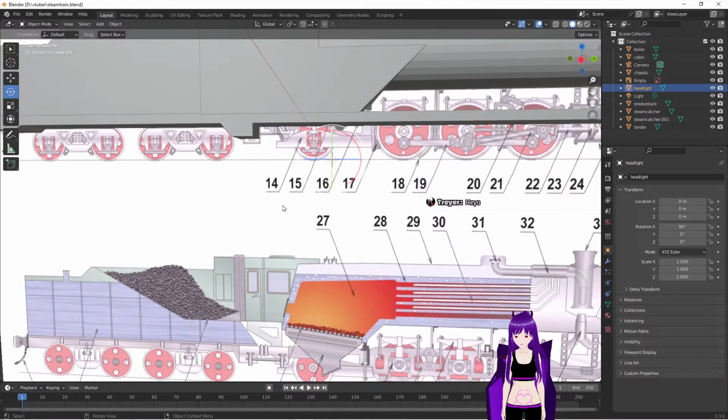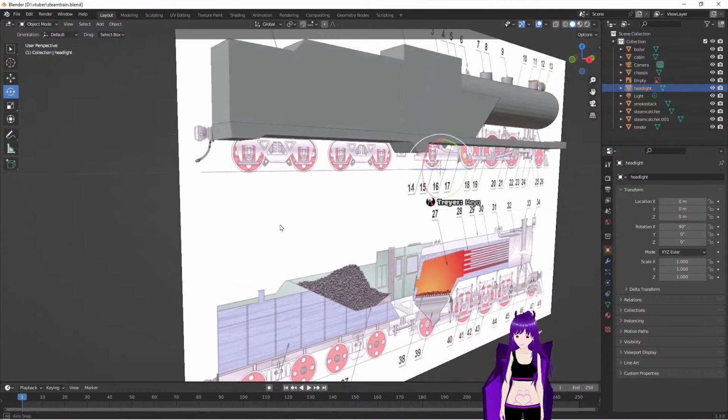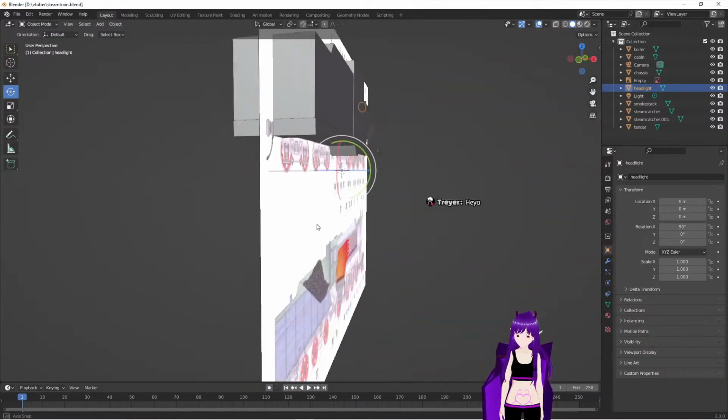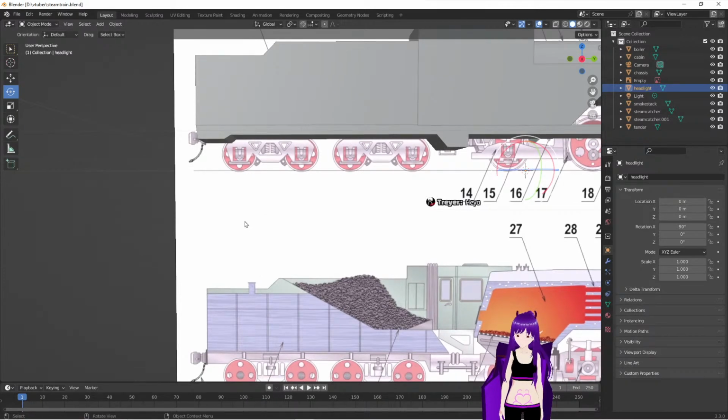So we've just started with our locomotive, and I'm going to start on the bogies here and modeling them out, which are pretty complex. Going to start, I think, with a rectangle and maybe just cut away at it. It's like a cube, and then sort of like extrude and adjust everything until we get a good shape. I think that's probably the easiest way to do it.